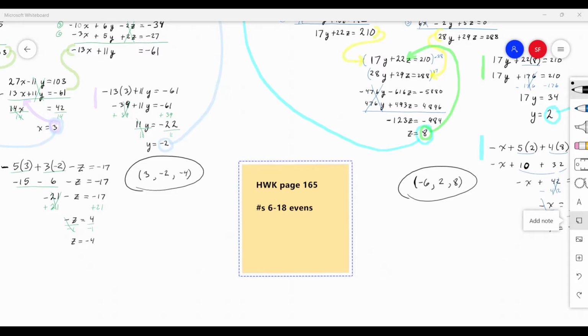I will tell you right now, there is at least one problem that has either no solution or infinite solutions. That works the same way as a 2x2 system. And number 18 is a word problem. So take your time on those, do your best, and we will work on that some more on Thursday, and we'll make sure you're good on these system things before we start looking at matrices and solving systems that way next week.